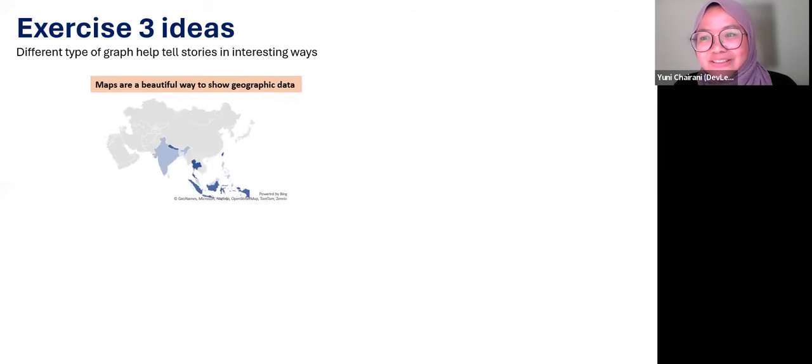The first one I choose is map. If you don't have the new Excel version, it is harder to create a map. But if you have it, it comes automatically from Bing, from Microsoft, you don't need to install anything. It's already there. And the good thing about this is you can see the gradient. The darker it is, the bigger the number. So it's really good if you manage a bigger portfolio, and you want to see the gradient of your achievement.